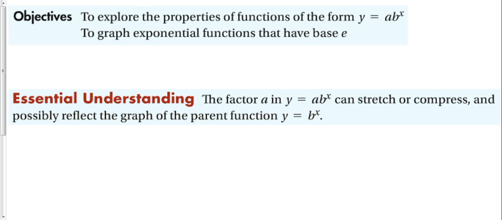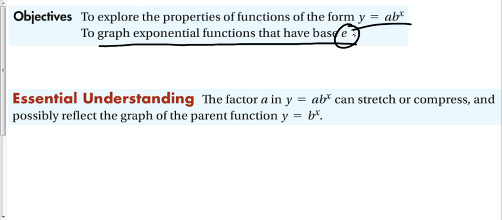Okay, so the objective for this section was to explore the properties of exponential functions in this form, y equals a·b^(x) plus k. Also, we're going to talk about how to graph exponential functions that have a base e, which is a special kind of irrational number similar to pi.